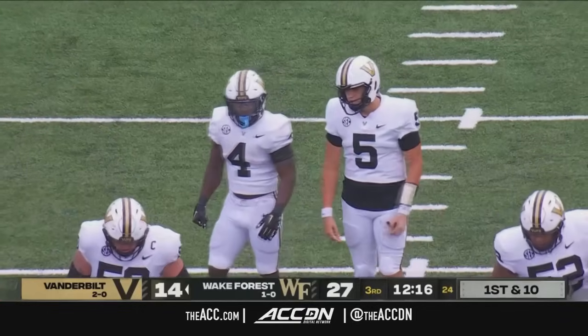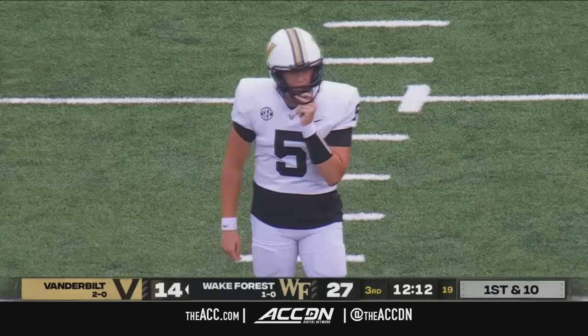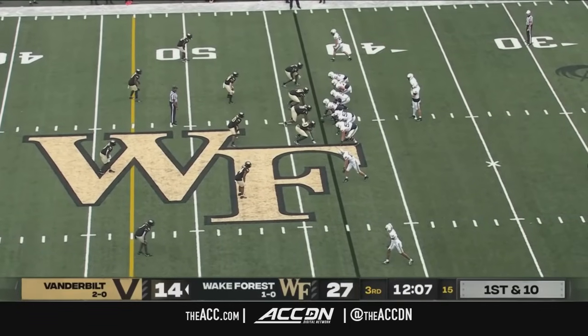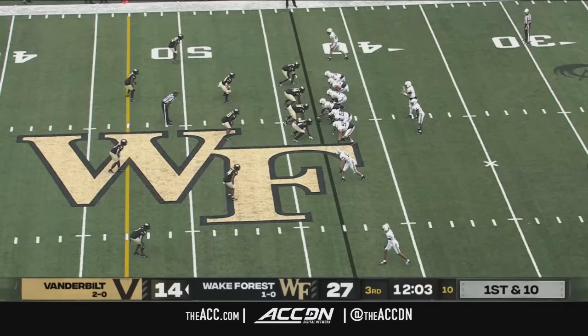I think they have no other option but to be aggressive here. Joey Lynch talked about it with some of the new rule changes, the clock stopping after first downs. They get about 10 or 15 plays less. He wants to be more aggressive at the beginning of the game and at the beginning of the second half.